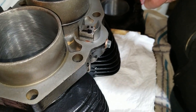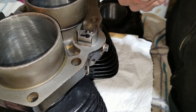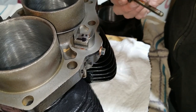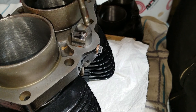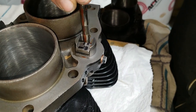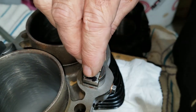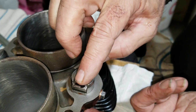And the only reason I did that, the only reason, is so I didn't put this one over here and that one over here by mistake. Because this one was running on a certain lobe and this one was running on a different one. Right. And that's why I did that. There we go.